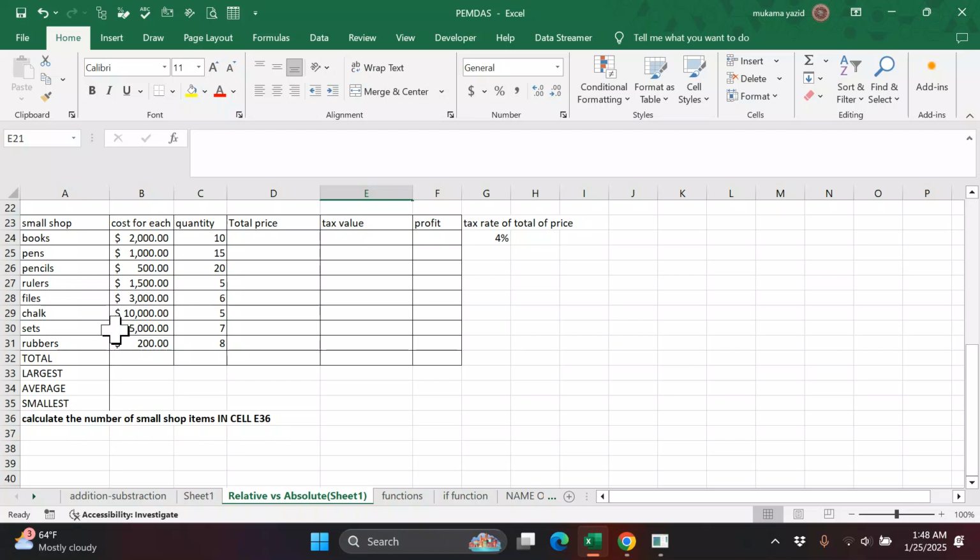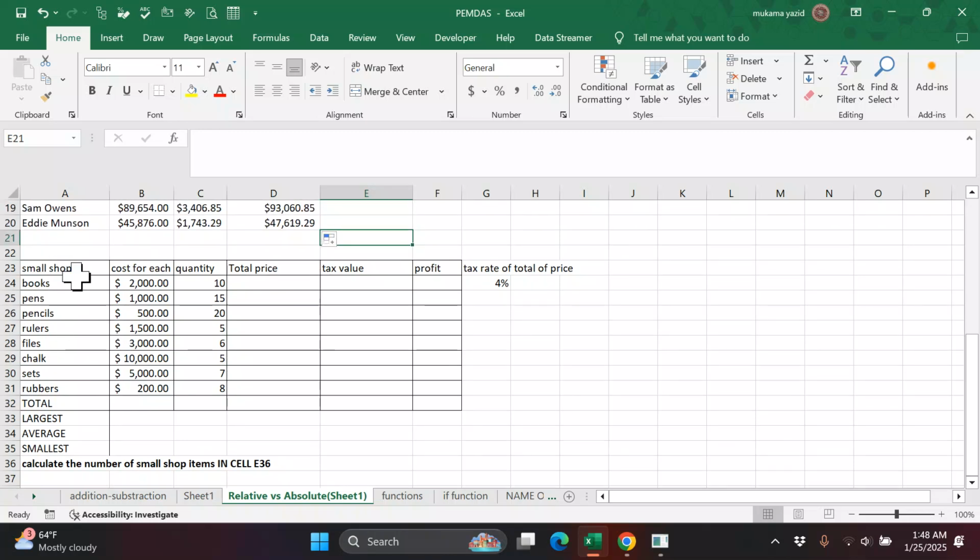So the second box, small shop, with cost of each item, quantity, total price, tax value, and profit. Here what we want is to calculate total price. Remember, you have the cost of each item, and this is the quantity. So if I want to get the total price of this one, I multiply the price for 1 times how many I have, 10.